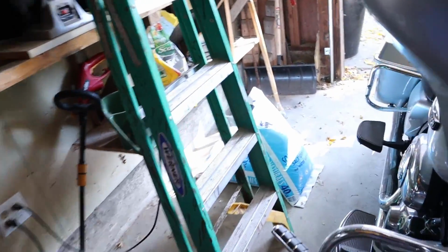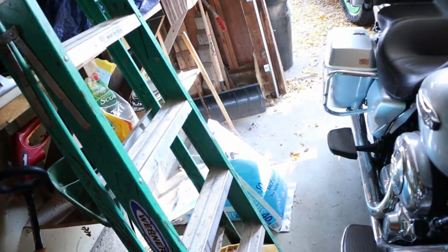The other update pertains to the Ford Focus RS. We finally sold it, and I shouldn't say finally because it literally took only 2 weeks to sell, and it sold for full asking price, which makes me think I maybe should have asked for a little bit more money, but it is what it is. You guys can see here in the garage, we no longer have the winter tires and everything chilling there because I gave the new owner, I feel like, a really good deal. Obviously, they paid full asking price, but they got 2 sets of tires and wheels. The car is fully wrapped, 2 keys, really good condition. But anyways, the Focus is gone.